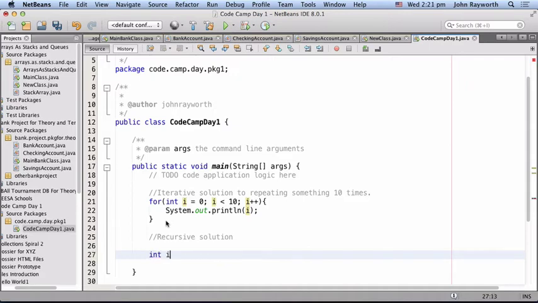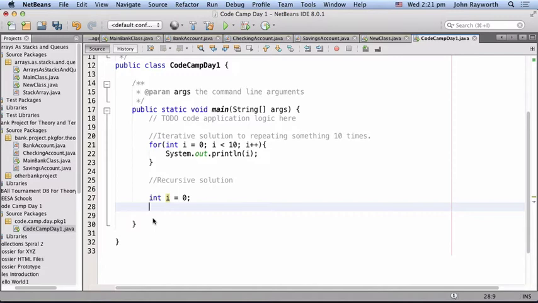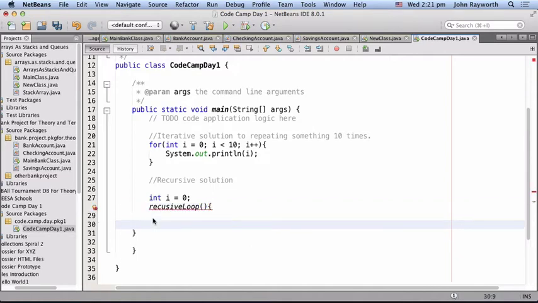We can call it I because we're outside of the braces up there. So int I is assigned 0. And we're going to call recursive loop. And it's going to be a method that we're going to create down below.